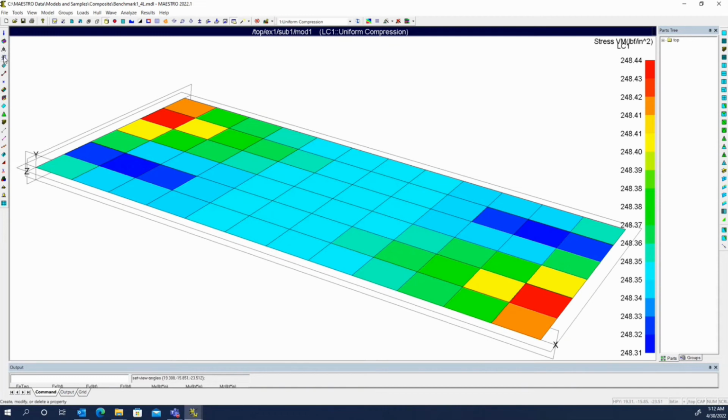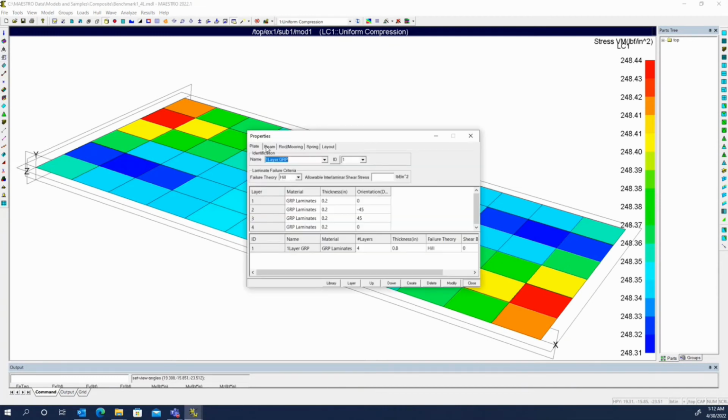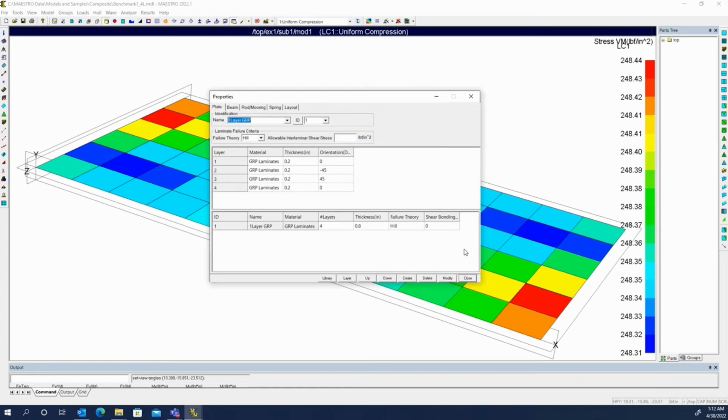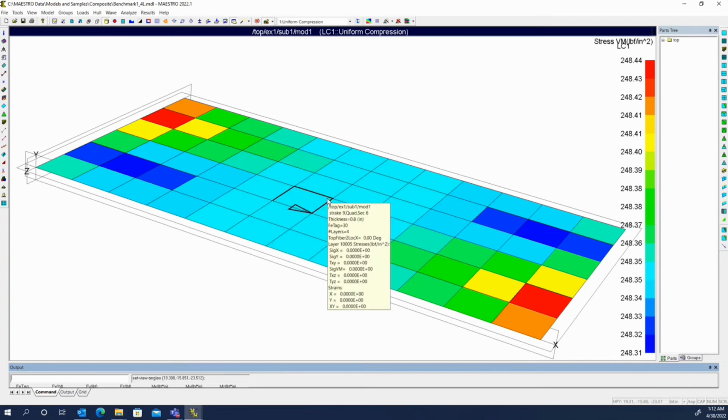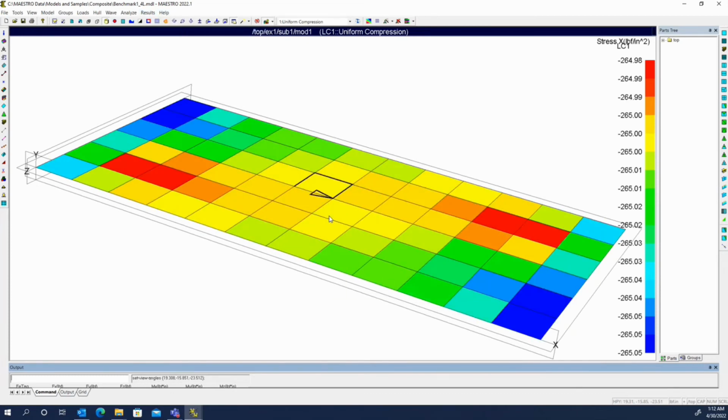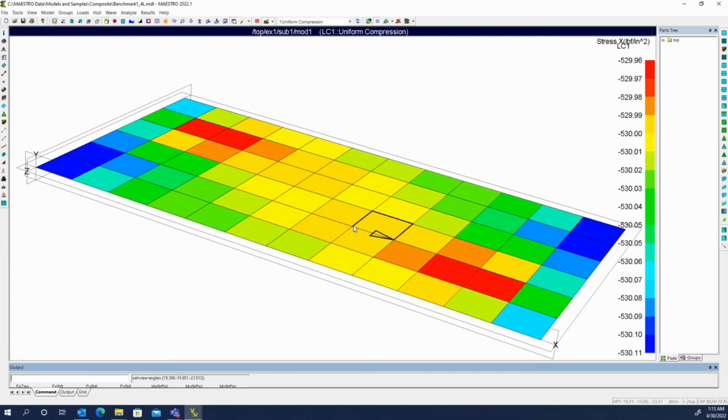If we come into our properties here, well, there's only one plate, GRP laminate, and it's got 4 layers, and we can see what the 4 layers are and the orientations of each layer. Let's do the dynamic query first, and we'll look for stress mid so we can see what stresses we have displayed here. Now they're all showing up as 0 for our von Mises stress. If we try mid X, still 0, but because it's a composite, if we come over here and turn on layers, and we right click, we can select just looking at the top layer.